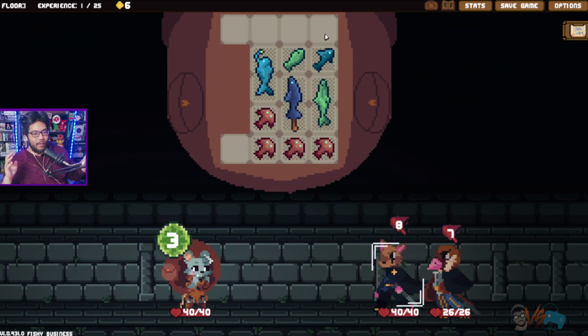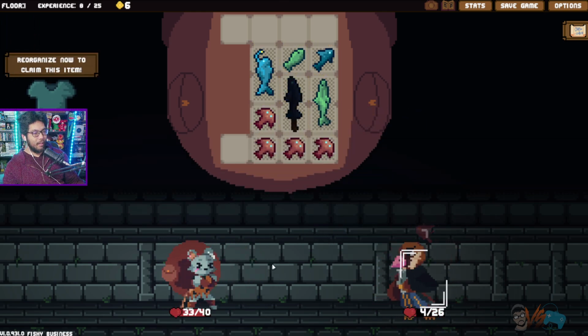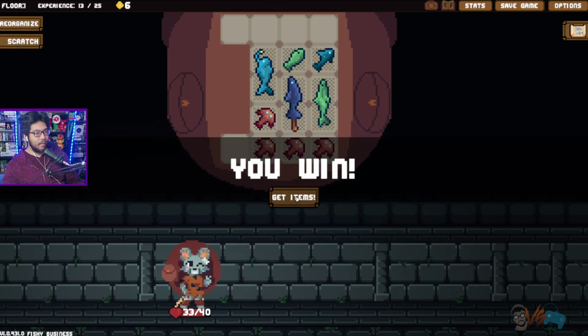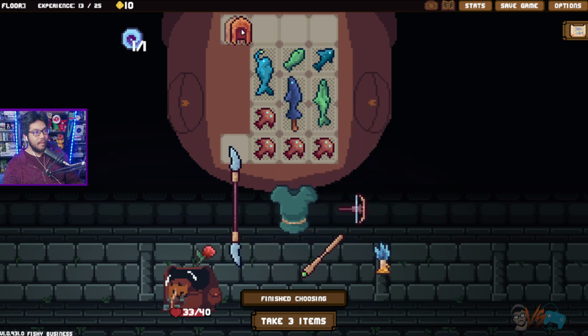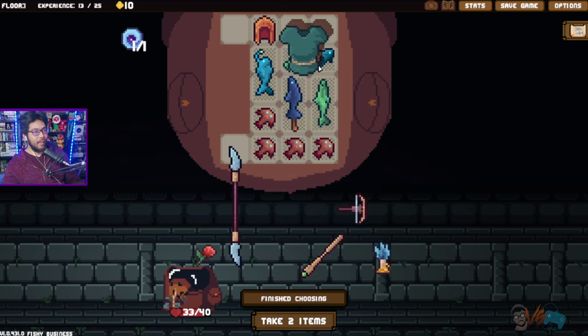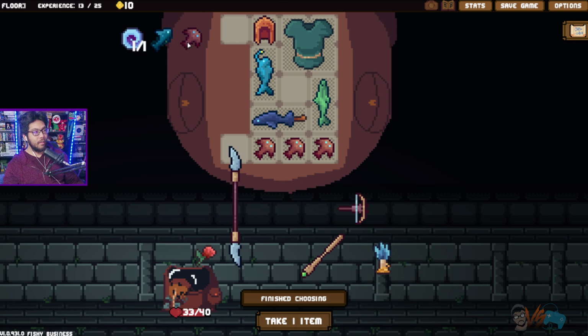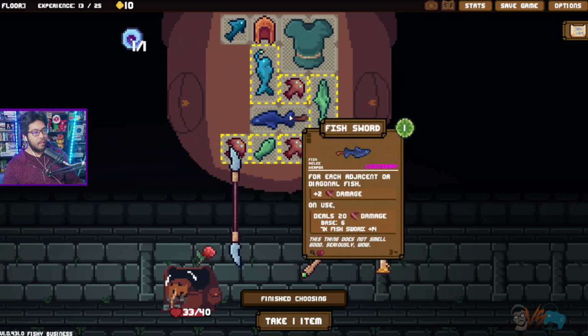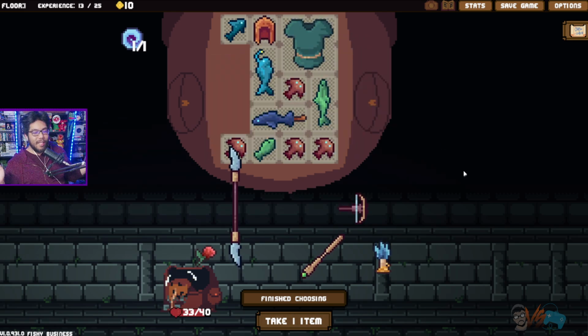Alright, if we don't need defense, if they can't hit us, I guess. Yoink. That hurts. Okay, so we got a hat. I could reorganize to grab the tunic, which we probably should. So this goes here. 1 block, 4 block. Well, the thing is, though, we don't need 22 damage off the bat. We can do something like this. There. All the fish still, well, except this one. 20 damage is good enough until we level up again. So now we have 5 passive, 5. So we get 10 per turn. That's pretty good.